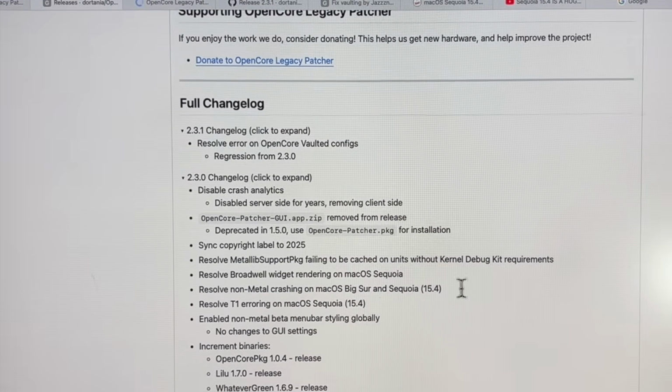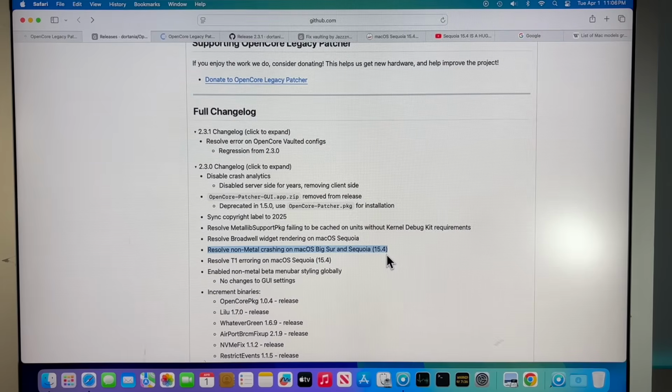And there's also a resolved non-metal crashing on macOS Big Sur and macOS Sequoia 15.4. So let's talk about that. That was the issue with 2.2.0 and non-metal machines running macOS Big Sur. And you're thinking to yourself, wait a minute, how many people are still running Big Sur and had to be non-metal? Well, actually, a lot of people, because there were a lot of reports of installing 2.2.0 and then their system not booting if they're on macOS Big Sur and non-metal.